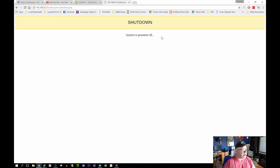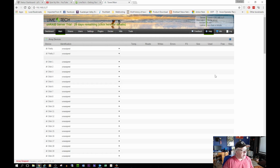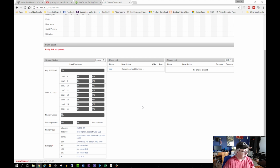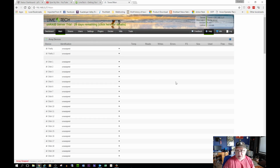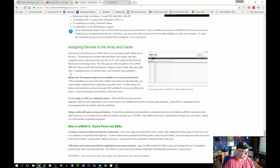So, let's bring up the GUI. Alright, there it is. Now, it's a little disconcerting as it doesn't show any of the disks are assigned. So there's 1, 2, 3, 4, 5. So what I want to do now is I'm going to follow LimeTech's getting started. They showed me how to boot up.